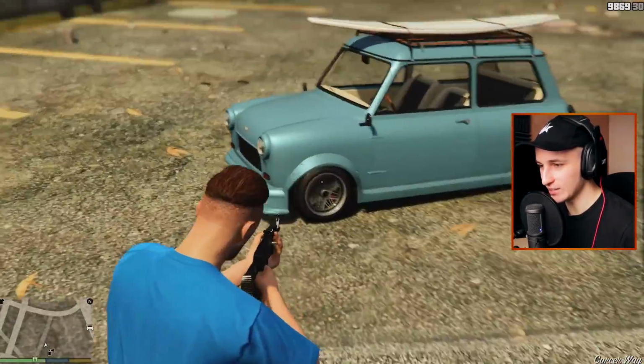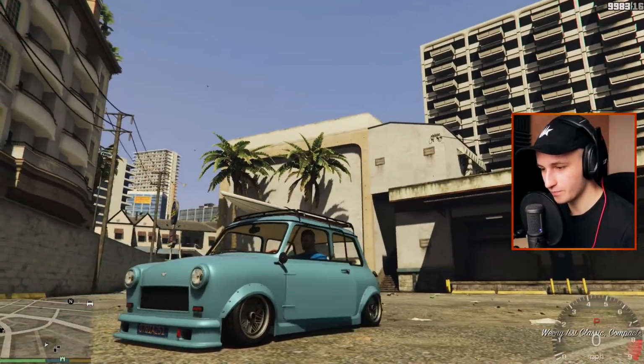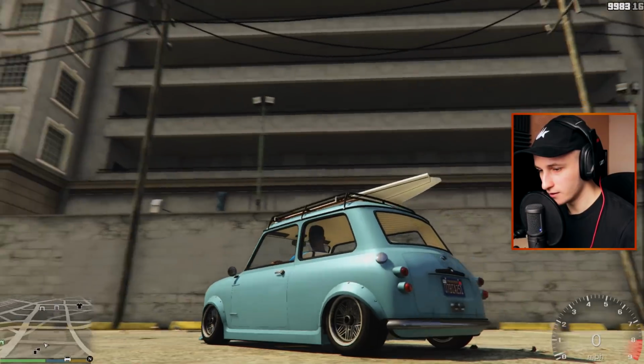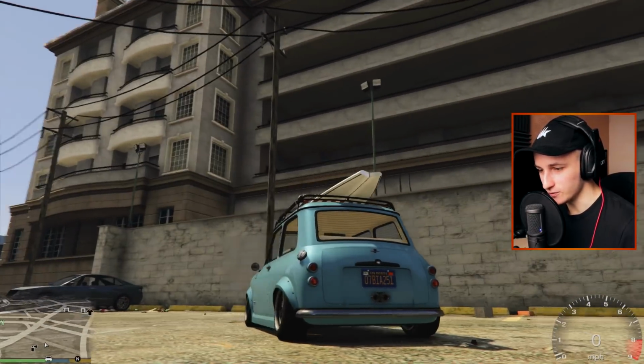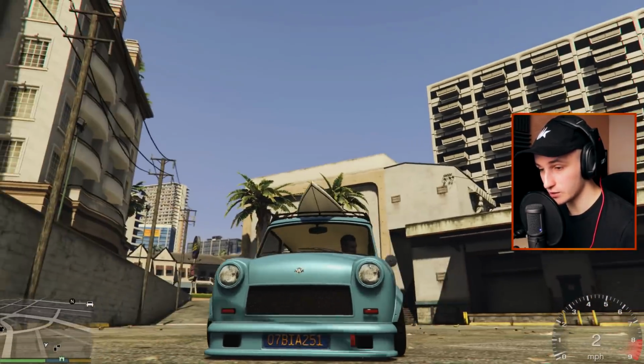This looks beast as well, though. Look at how low it is. What a little beast. So you can do some cool stance builds with this if you want to. There's loads of camber on the wheels as well. Oh, that's cool. I just wish we could have the wheels sticking out a little bit wider. Rockstar, please do that for us.